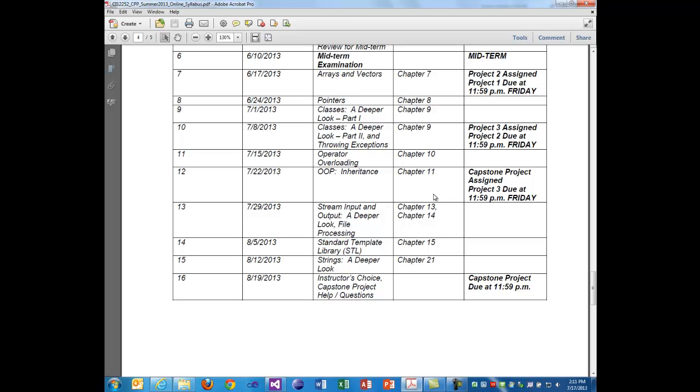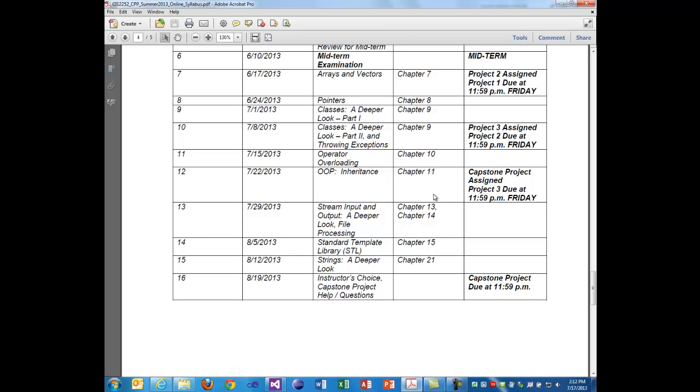All right, so the two major terms that we need to know in order to understand inheritance, and I've used them already, and I hope they have maybe an intuitive feel to them, are base class and derived class. So in C++, we typically use the term base class to refer to a class that is derived from. And a derived class inherits these attributes and behaviors from a base class. So for example, when you're using these terms, you're talking about two classes in particular that are in an inheritance hierarchy.